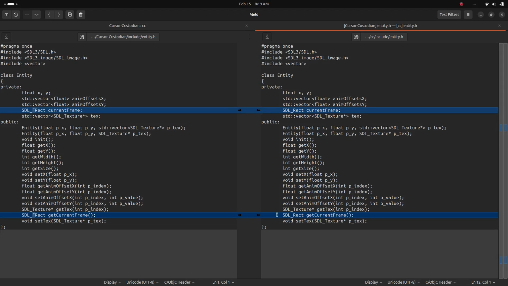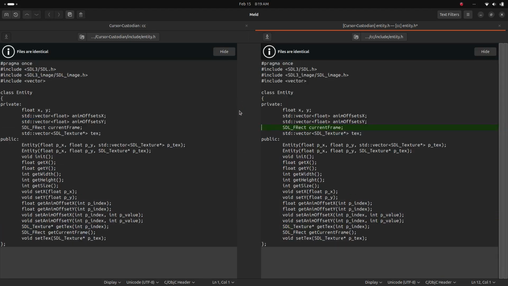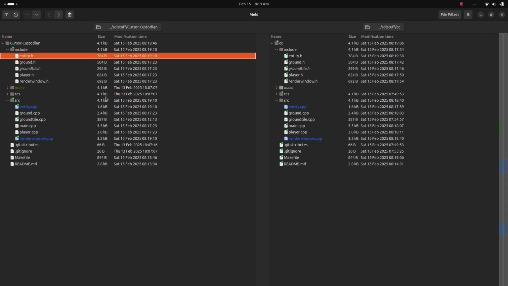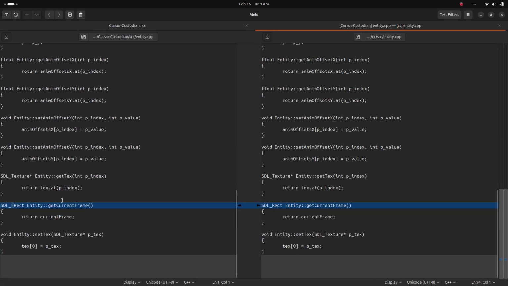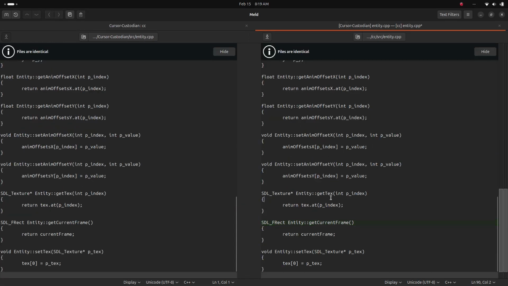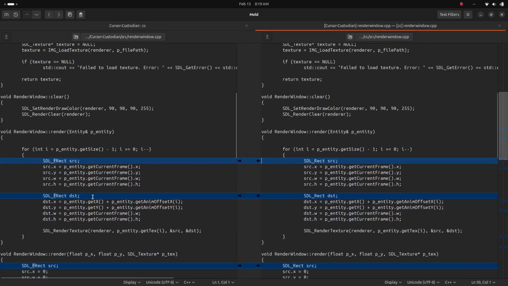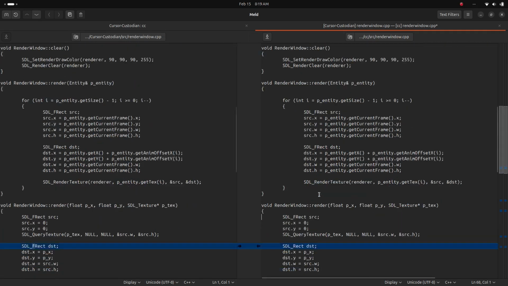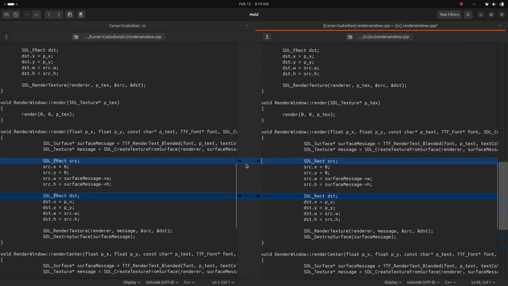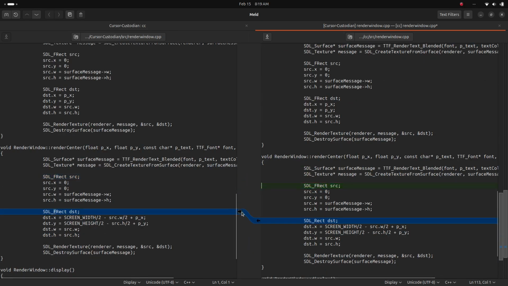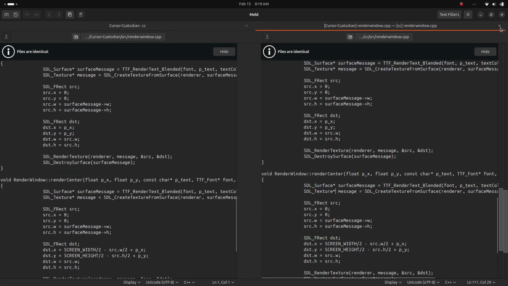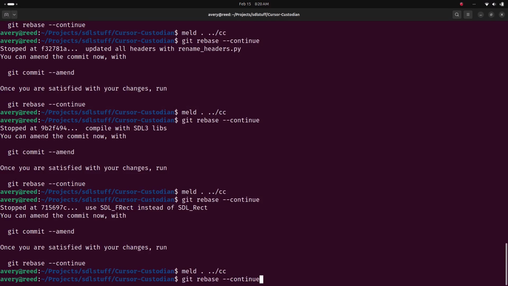Just some of the functions that were already there were expecting it. Okay, and that was as simple as that.